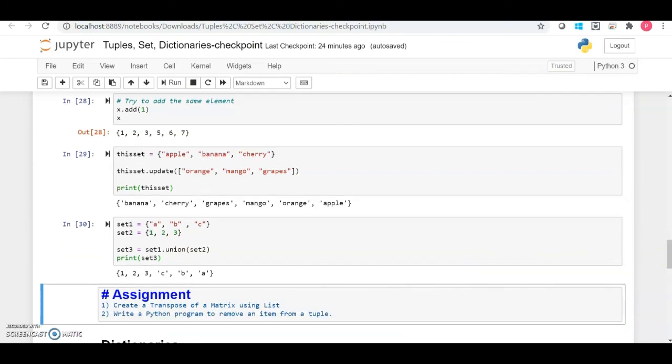Done with list. We know that lists are mutable, we can change the values, they are represented with square brackets, and indexing and slicing is supported in lists. Then we are done with tuples. We know that tuples are immutable, we can't change the values, and they are represented with round brackets. But yes, indexing is supported in tuples. And one more thing, iteration is quite a bit faster than lists in the case of tuples, because we don't have to change the values. Then we are done with sets as well. Indexing is not supported in sets, but they are even faster than tuples, and they don't support duplicate values, and they have a random sequence, they don't follow any sequence.